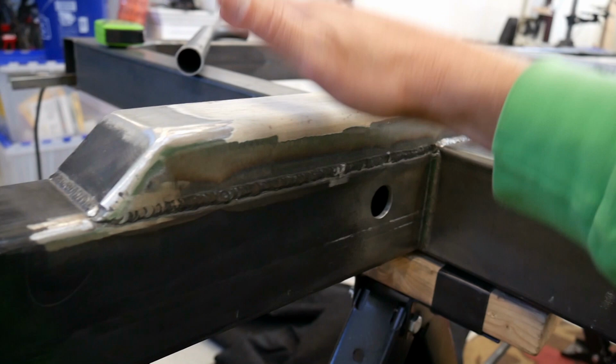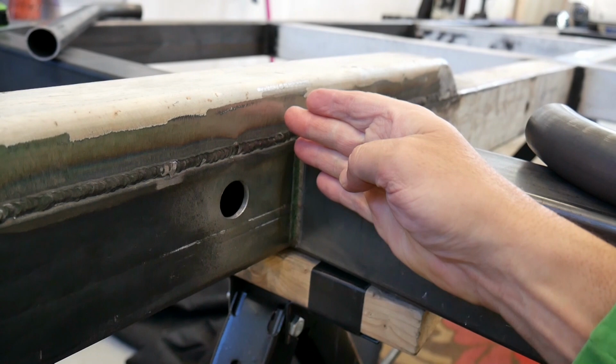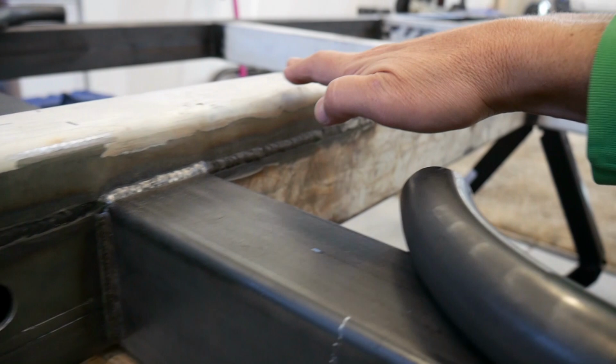It's got this top plate, and this is also made out of 3/16, and that just strengthens this connection point, and it also continues 12 inches back this way. So that supports all that.